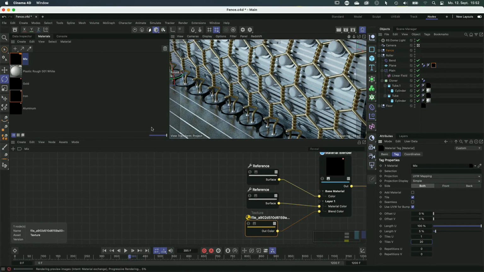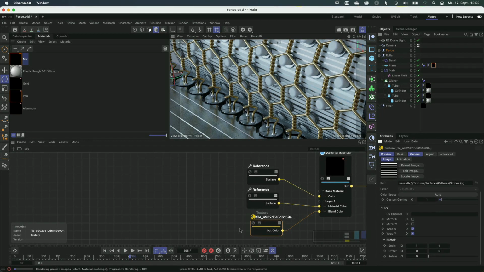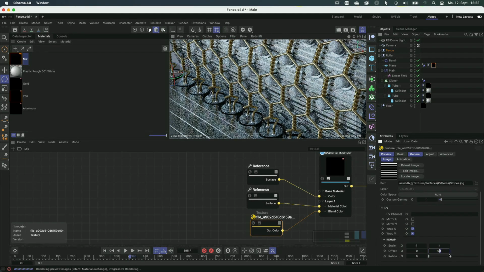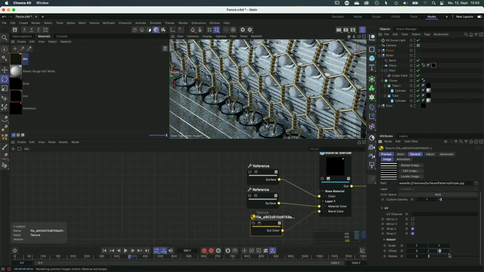And here's the mathematical part that I mentioned earlier. So what I'm going to do now is I'm going to affect, let me jump in here. In the texture tag, there is an offset parameter, right? And if I choose the offset Y, or in this case V, you can see that when I bring this up by 0.1, I can move these stripes along the roller.